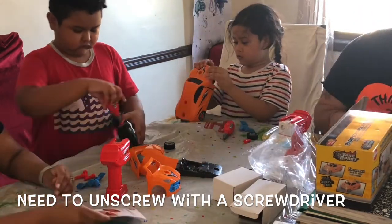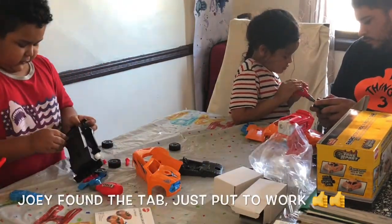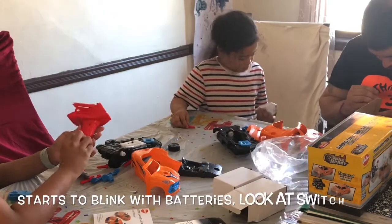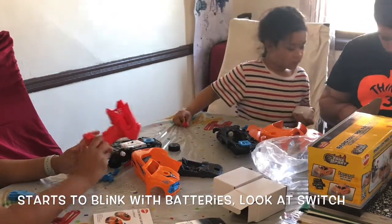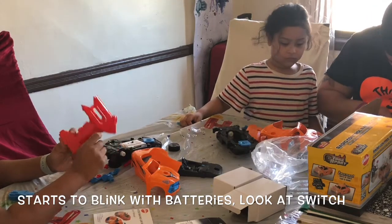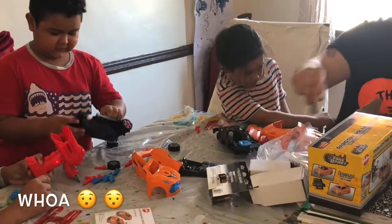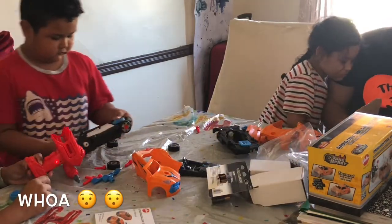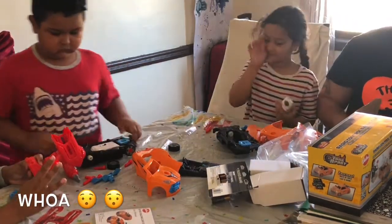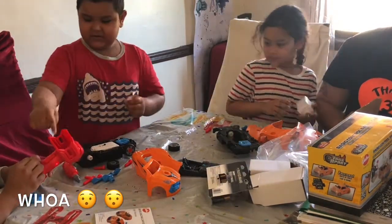Whoa. Wait, there's a tab right here. It might not make it work. It's blinking and it's on. And the on and off button is right here. And what's this? That's the bottom of the car that makes it go. That's the thing that makes it go fast. What are you putting there?